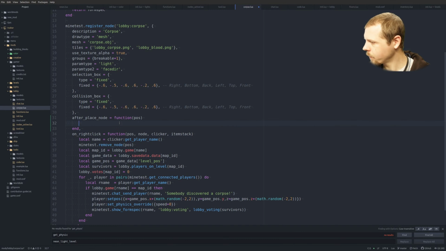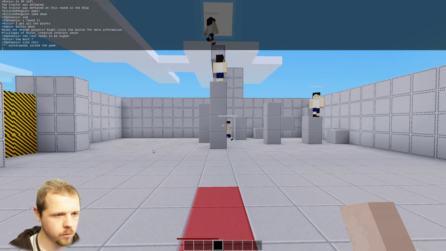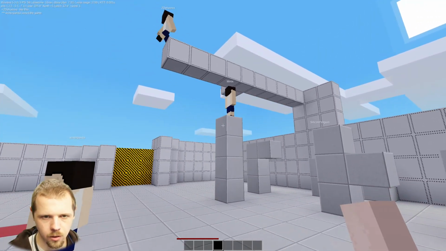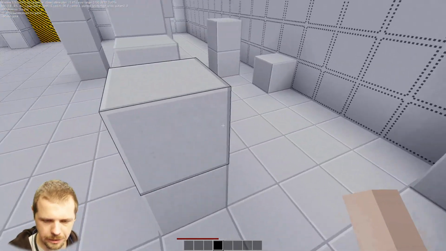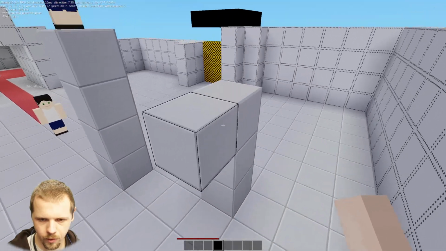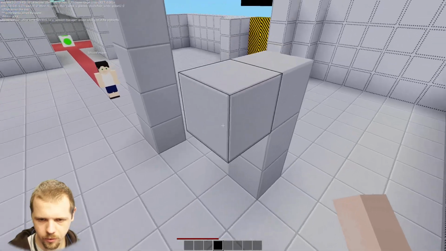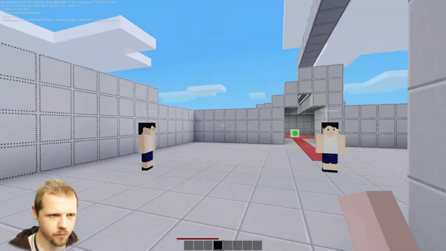Winter Panda? Welcome to the server, Winter Panda. Oh, this roof needs to be higher. Oh, yeah, it does. I could give somebody world edit, but I don't know if I want to do that. Oh, I can't make it. Oh, but I can from here. No, I can't. Wait, what? I should be able to. There we go. Oh, I was so close.